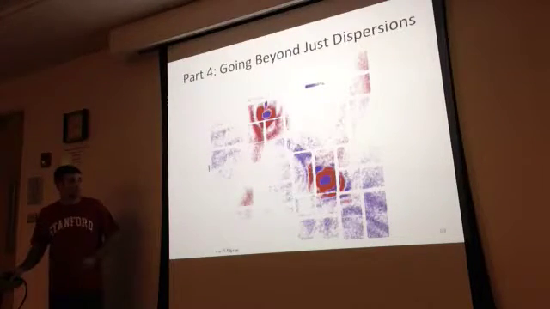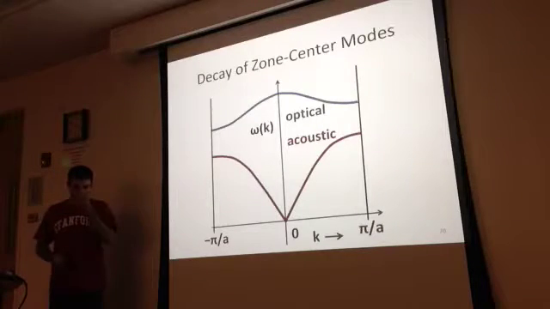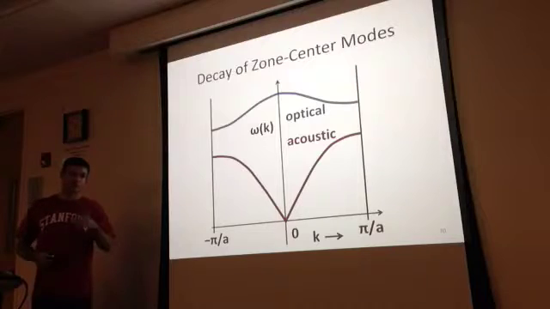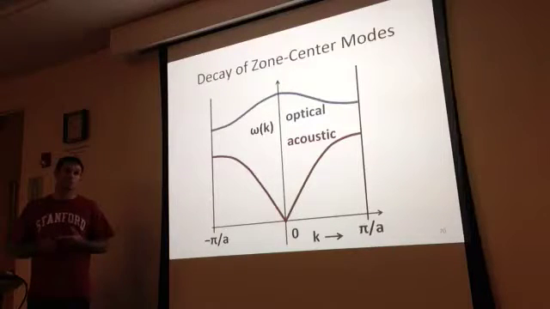Okay, so how can we be selective about what modes we're exciting? It turns out that if a phonon has a wavelength that is similar to the wavelength of the light we're using to excite it, you can couple to it in a very direct sort of way. You can couple to it via first order Raman and IR processes.